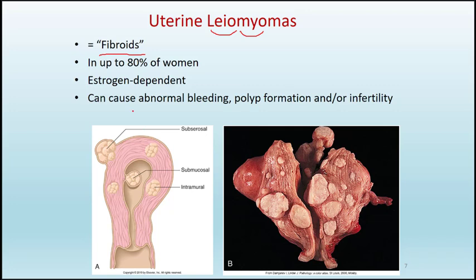And they're fairly common, affecting up to 80% of women. And if you recall, the smooth muscle of the uterus is called the myometrium. And what can happen with this condition is it can lead to pain and abnormal bleeding, but it can also put pressure on nearby structures, just like anything that's growing in size could do, even though it's benign. In terms of where they're located, well, here's the muscle, as you can see, of the uterus, and we have different layers. So it can be located in the submucosal, the intramural, or the subserosal layers.